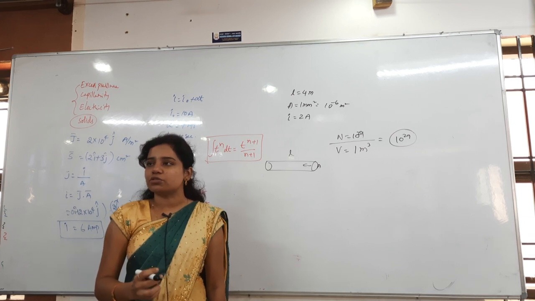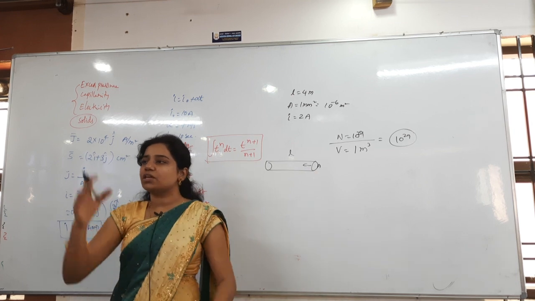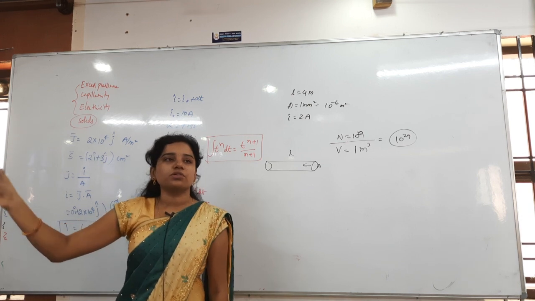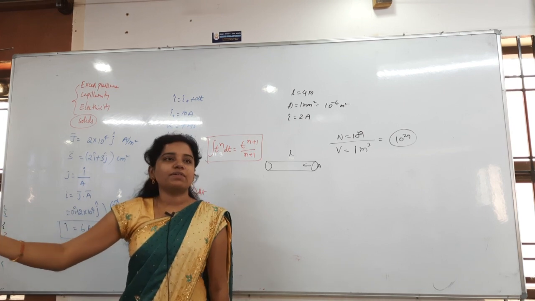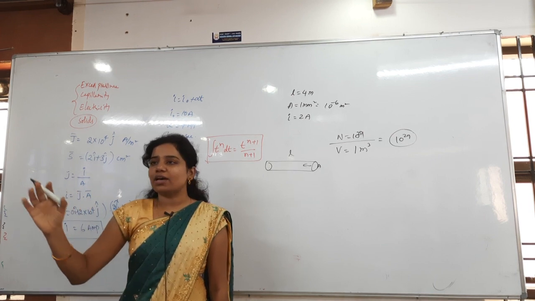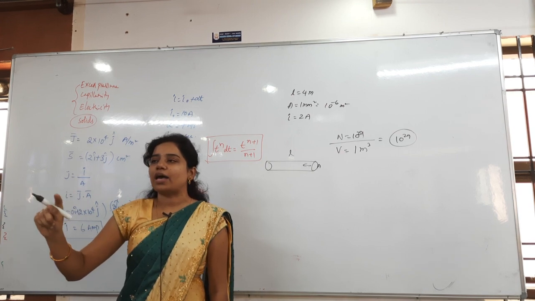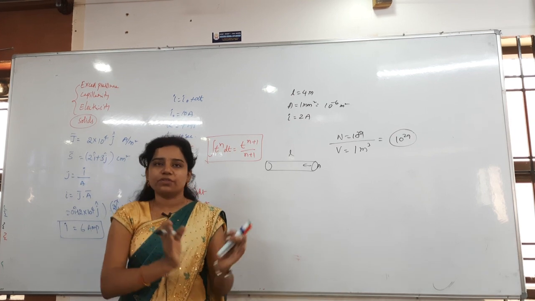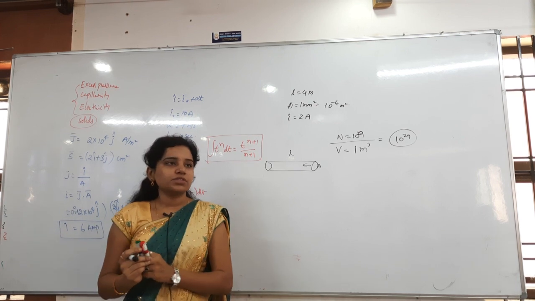Yesterday's drift velocity formula, the left side we have V1 plus V2 plus V3 and so on, Vn divided by n, equals U1 plus U2 plus U3 and so on, Un divided by n, plus A into tau 1 plus tau 2 plus tau n divided by n. In that, what have we made 0? U1 plus U2 I have taken as 0. Why? Because the average thermal velocity becomes 0. Next, the average final velocity becomes the drift velocity. The average time interval becomes tau, the relaxation time tau.